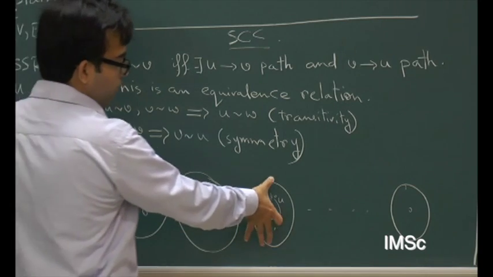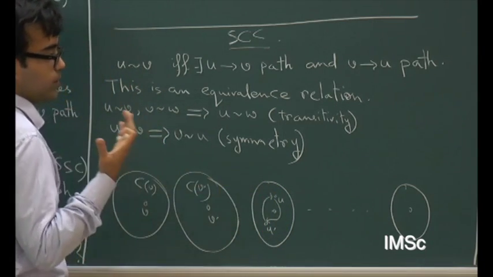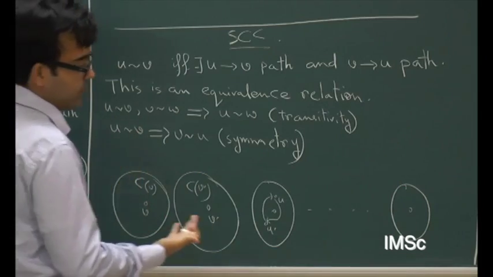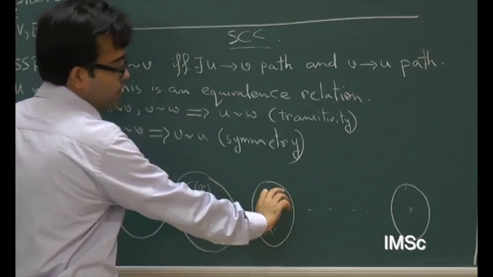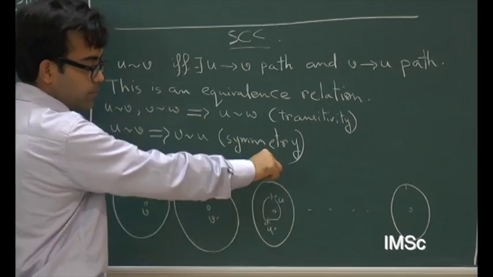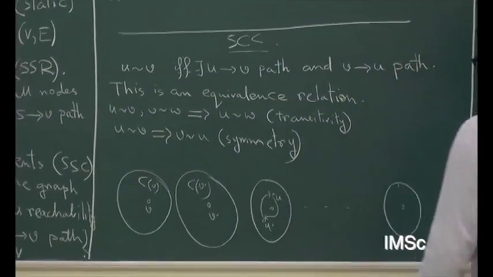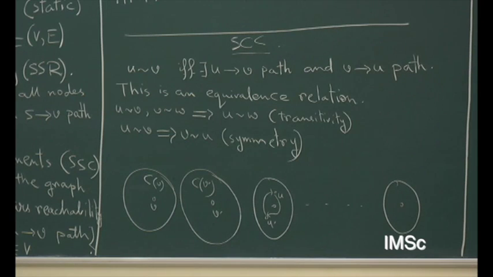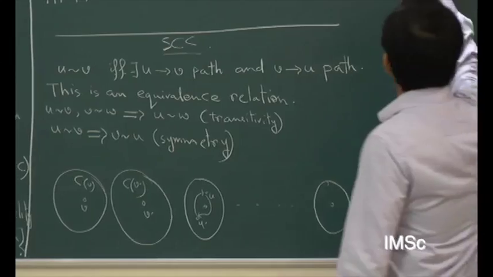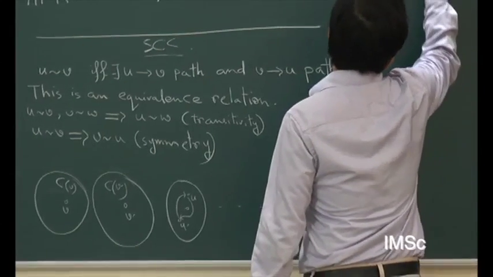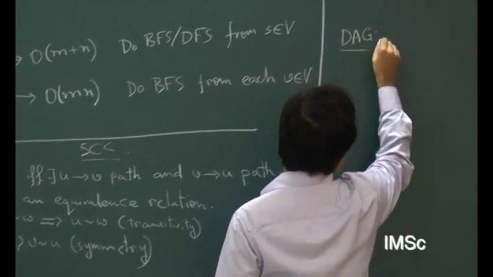So if you just look at one strongly connected component, it's a self-sufficient unit. You can think of it like that. I mean, every pair of nodes within that component are reachable from each other via nodes in the same component. And the next thing to note is, I will use this thing called DAG. It stands for directed acyclic graphs.